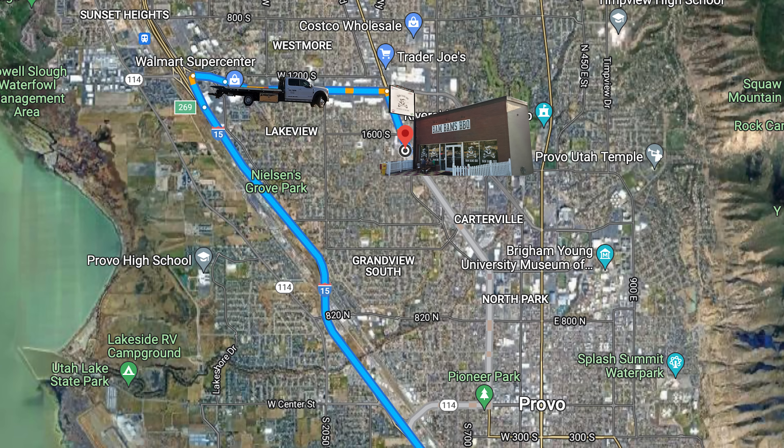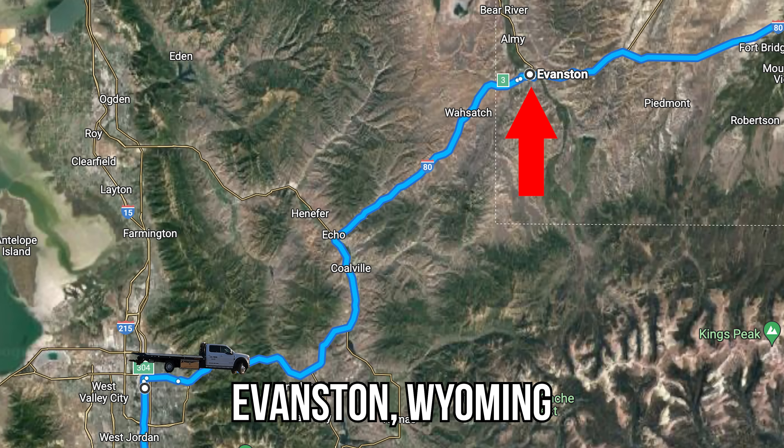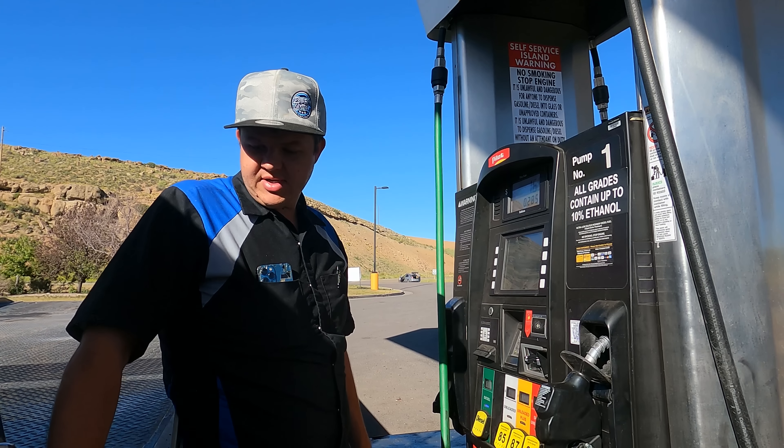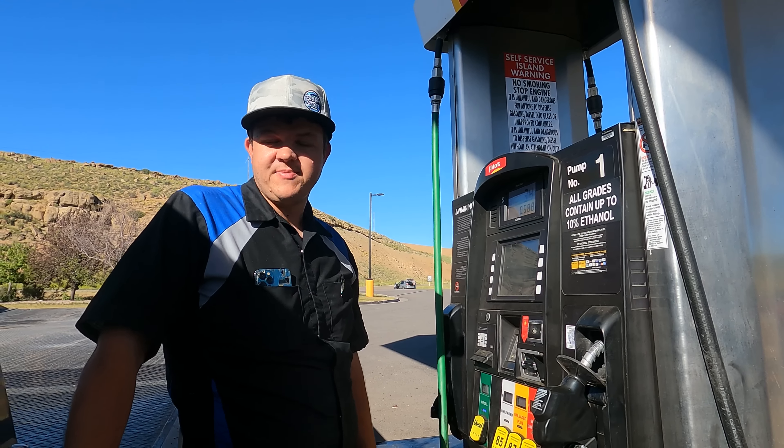We are finally on the road to South Dakota but we had to stop up in Salt Lake and pick up a stray cat — meow. Since Hillbilly's not here I needed somebody to drive for me, so Ernie came. He's such a trooper and we're excited to have him on board. We made it to Evanston, Wyoming — I think I've got all the driving I can handle. Ernie is going to be driving for the next 250 miles.